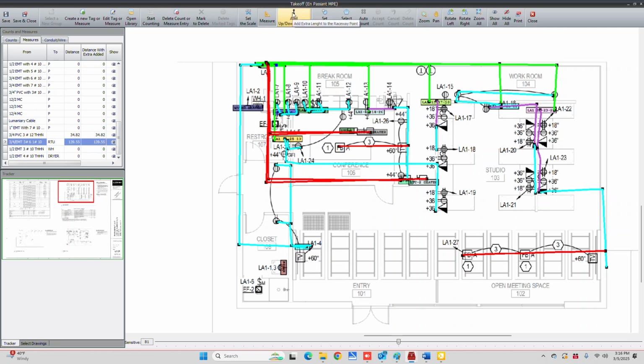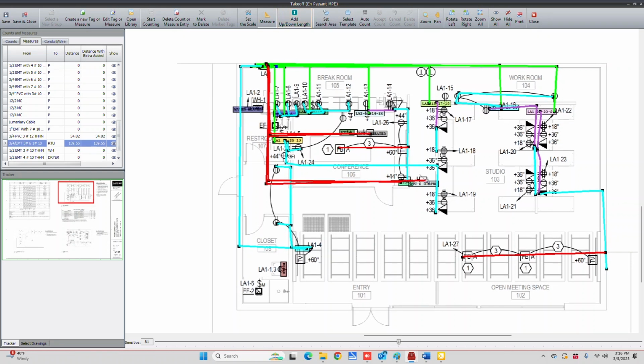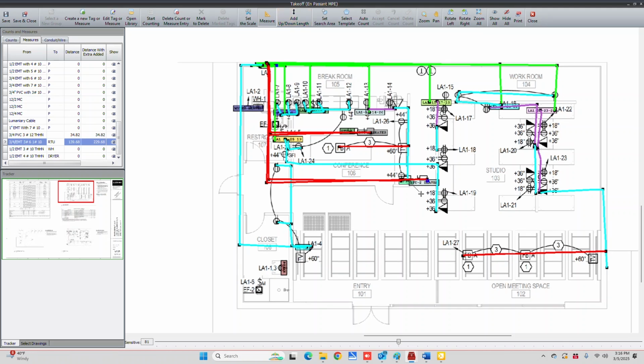And we're going to go up and down and click 1, 2, 3, 4. Then I like to go 4 up at the roof, 1, 2, 3, 4. So that takes care of that.